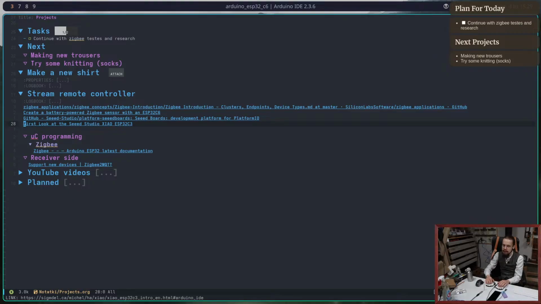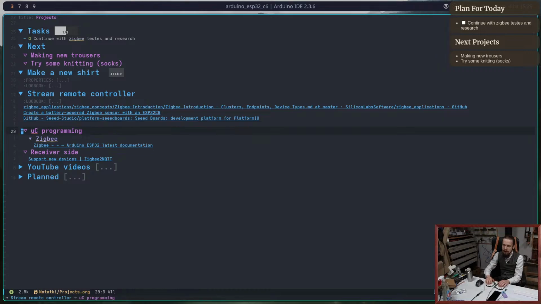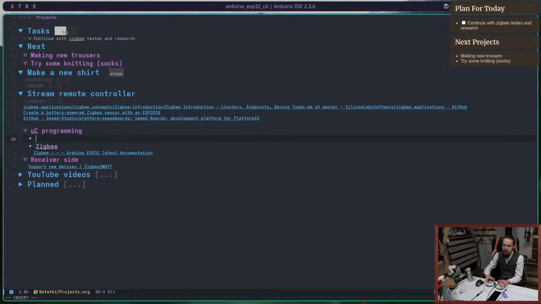First, look at Seeed. Okay, this will be here on ESP32-C6.